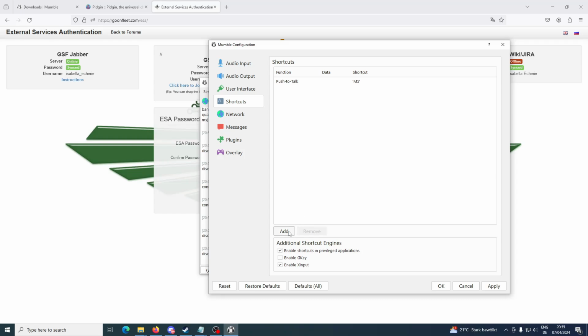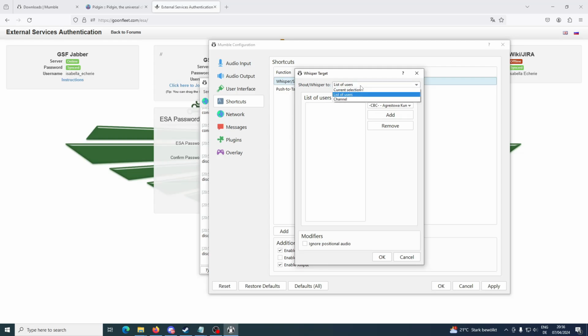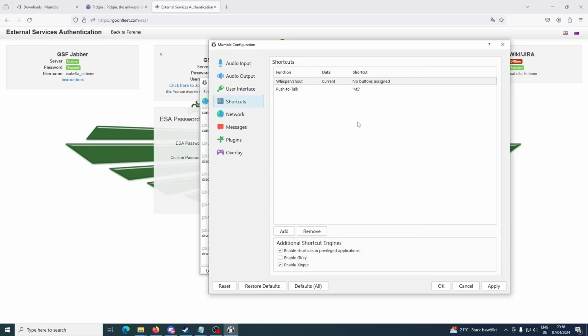And when it comes to adding the actual push to talk, you just want to hit the add button at the bottom, click on unassigned, and select whisper/shout at the very bottom. This is a key which allows you to only yell to specific channels, and to set it up correctly, you want to click on empty in the middle, click on the three dots, and select channel. And here just click on current and you should be good to go.